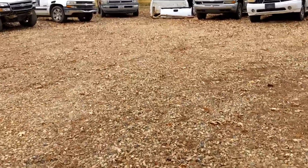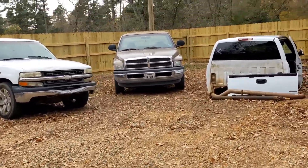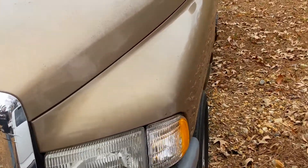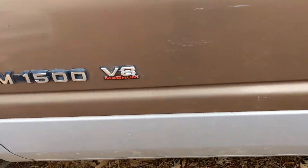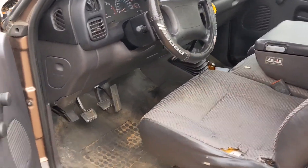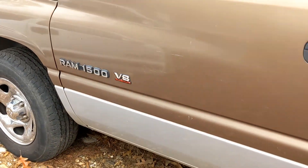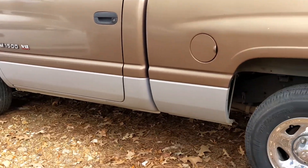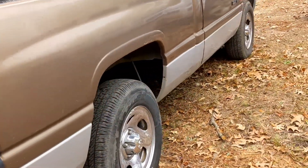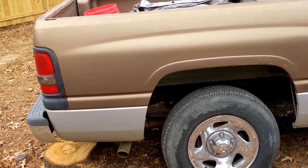Up here you've got something really unique — this is a 2000 model Dodge 1500, 318, but it's a five-speed manual. It has a really bad cracked engine. It had a water leak, just pure water in it, and it split the block. It still runs and drives but just pours out water. I'm thinking about swapping a 5.9 into this, doing headers and full exhaust, window tint, tonneau cover — making it really clean and fixing the bed on the other side.